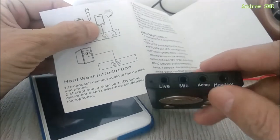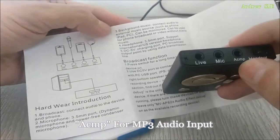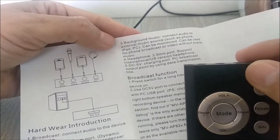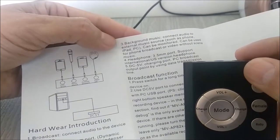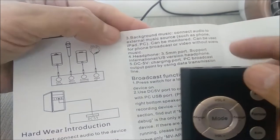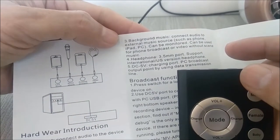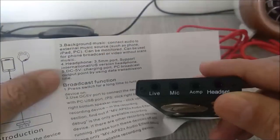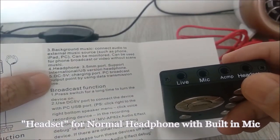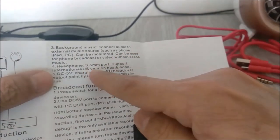And the third one is ACMP, which is for background music. I mean, connect audio to an external music source such as phone, iPad, PC. It can be monitored, and can be used for phone broadcast or video without scenes music. Number 4 is headset. Headset is for headphone. We can use headphone with a built-in mic. This is a 3.5mm port.